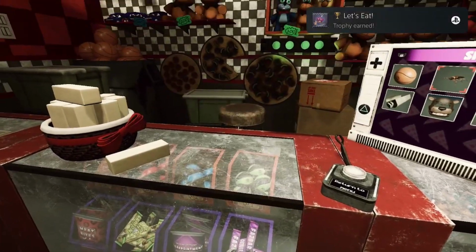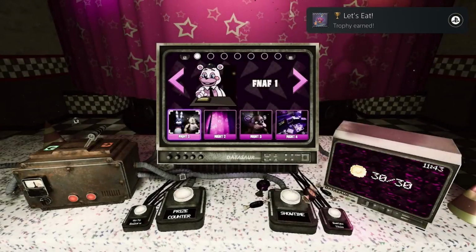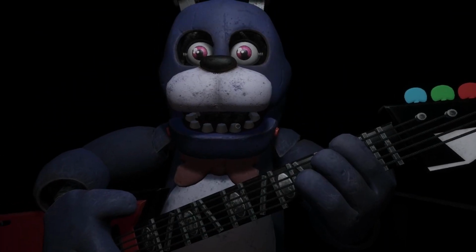Now we're going to get working on some of the easier trophies as well, so we're going to go over to Parts and Service, select Bonnie, and you're just going to want to strum the guitar by holding the X button and going up and down on the guitar strings until the trophy pops.